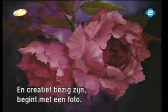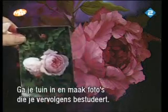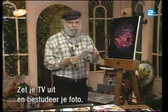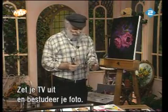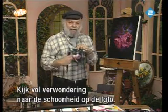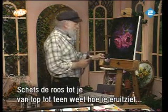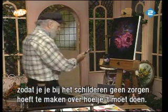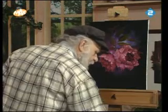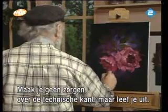And where do you learn all this creative part? It starts with a photograph. Get out in your garden and photograph and study. Sit in your living room. Turn the TV off. Look at the photo and study it. Marvel at the beauty that's inside of this photo. Take a pencil and sketch and draw until you know that rose inside and out. So that when it comes time to come up here to paint, you're not worrying about how to do it. You're not worrying about the mechanical part of it. You're just having fun and being creative.